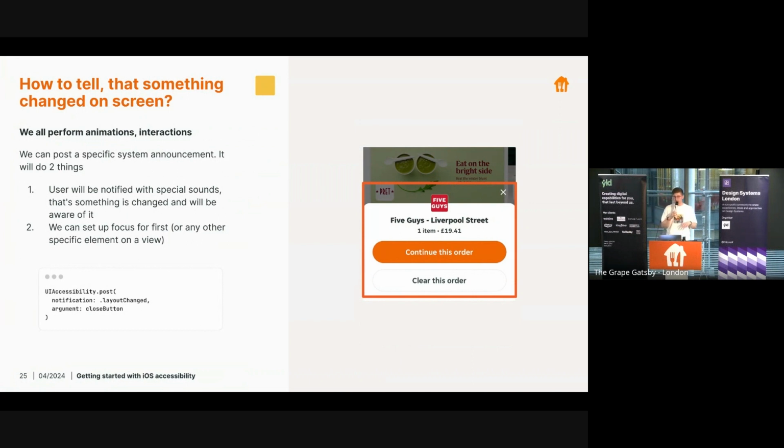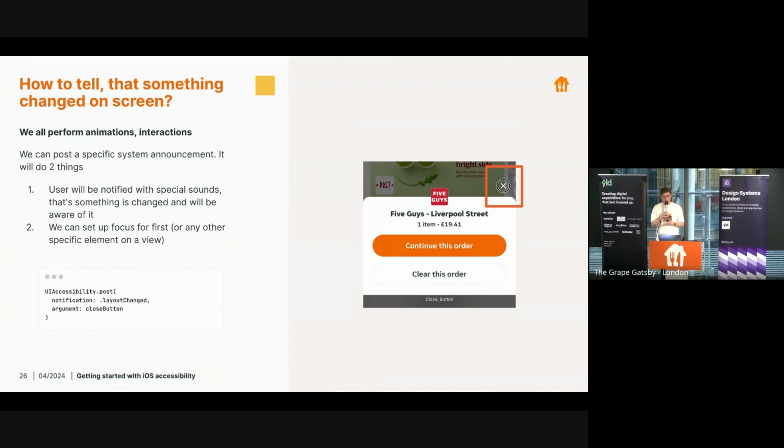It will play a special sound for the user, and the user will understand that something has changed. For example, when we're showing this bottom sheet in the Just Eat app, we're announcing that sound. And one more quite cool thing, we can change the focus to the first element on the bottom sheet. For this one, it will be the close button. So if the user accidentally touches something, he can close it immediately.